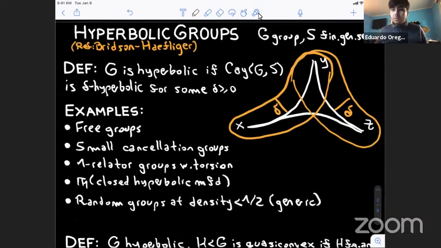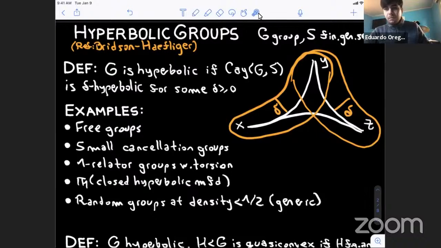Hyperbolic groups. Macarena has talked about hyperbolic groups, and I also have talked about hyperbolic groups, but we just saw the definition, and sometimes we talk about some notions related to this. To be on the same page, I'll highlight some of the main points of these groups. In any case, there are a bunch of references, like you mentioned, some Bridson-Haefliger's book, but there is a lot of literature about hyperbolic groups. And what is the idea of a hyperbolic group? It's a group in which essentially the triangles look like this. Each time you have three points, we consider any Cayley graph. Some good news about hyperbolic groups is that everything we do is essentially independent of the Cayley graph we choose.